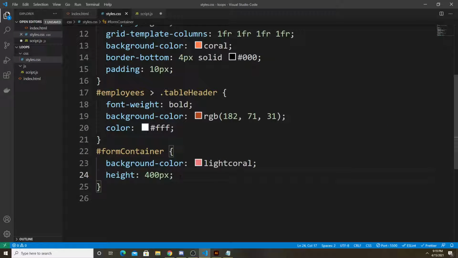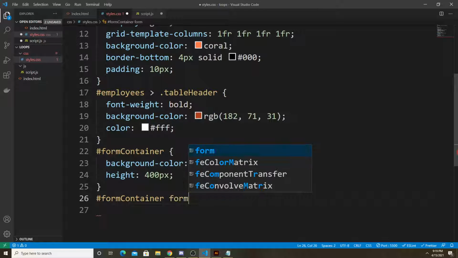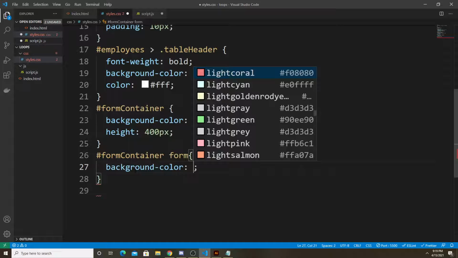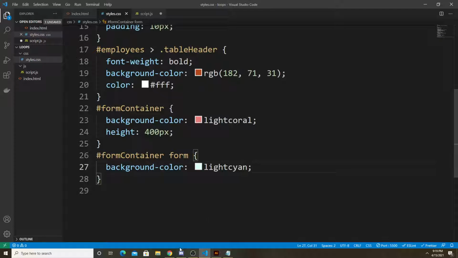And the form that's inside form container, form container form, let's give that a background color. I don't know, let's just go with light cyan or something.